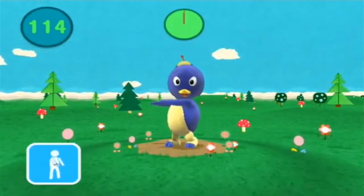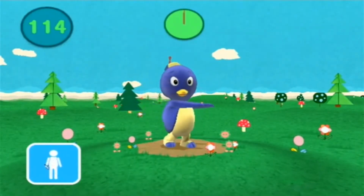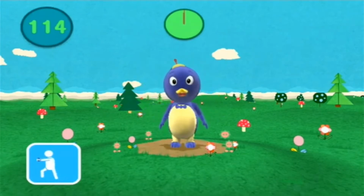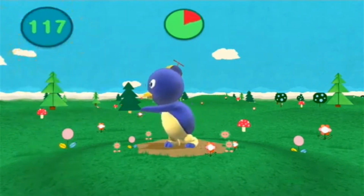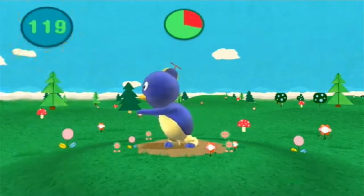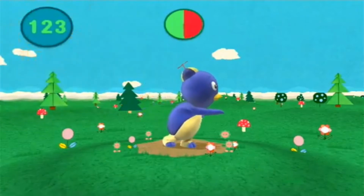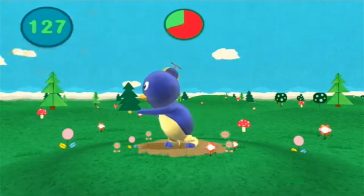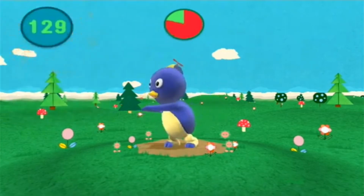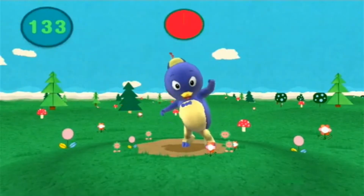Let's do some lunges like this. Now you try it. Keep going. Great. Keep it up.